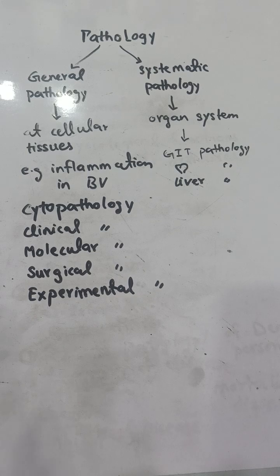Yeah, so the last thing that remains is our scope of pathology. Scope of pathology is not very important from the paper point of view. Yeah, that's just important for your viva. Okay, so what is pathology? So I am going to explain to you that it is to study the disease and its effect on your human body. So this is the major purpose of pathology.